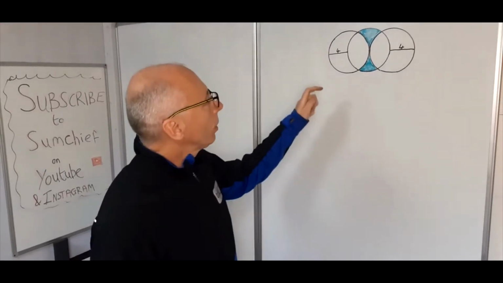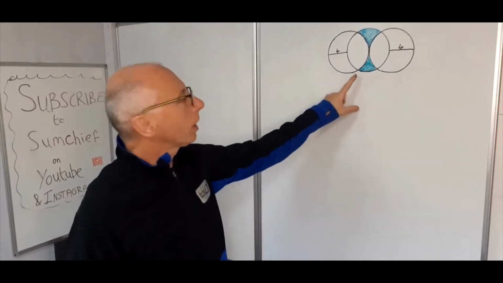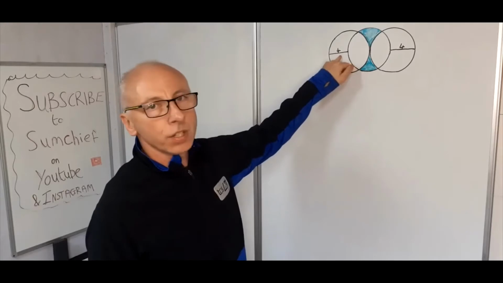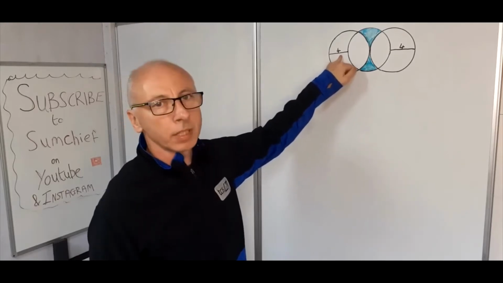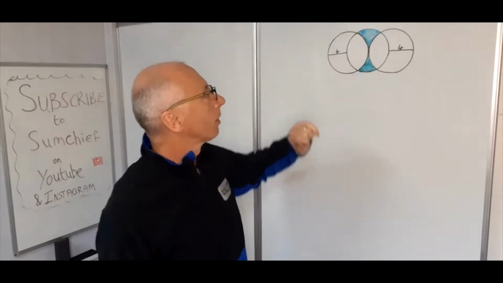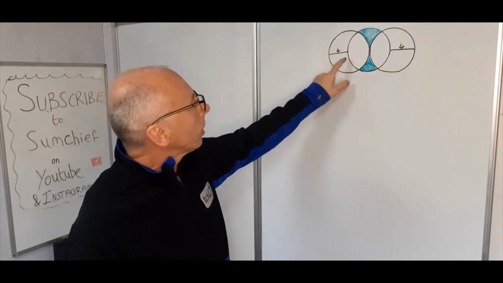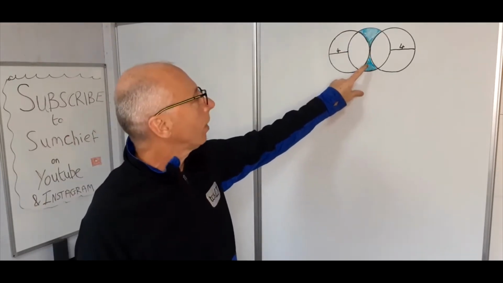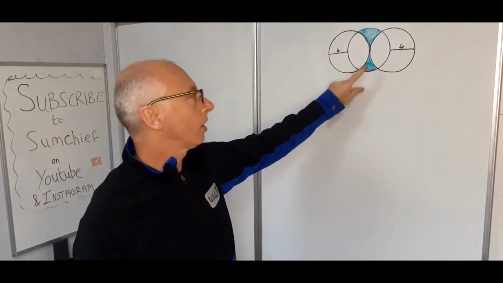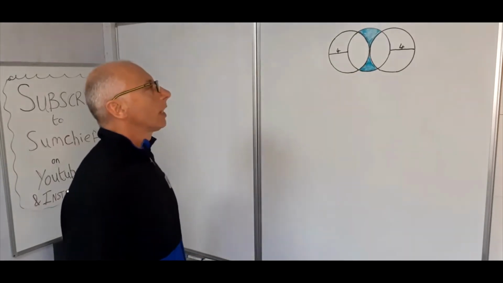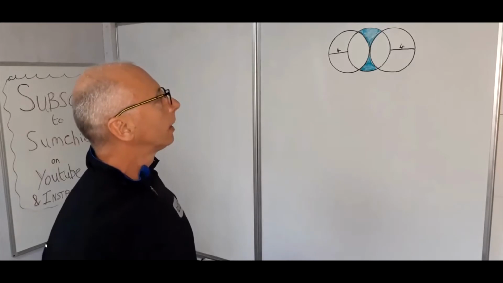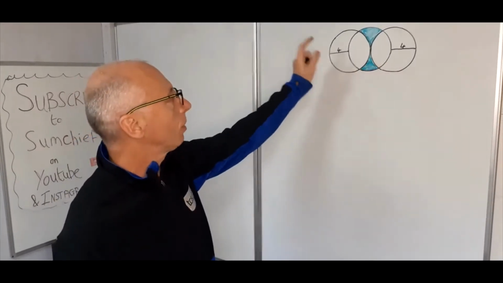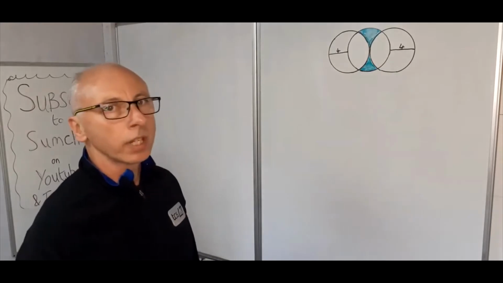Okay, so in this question we're given 3 equal sized circles and each circle is 4 centimetres in radius, and we can see here there's a shaded area. Now we're being asked to find out what the area of this shaded area is. So how are we going to do that? From the information, all we're being given is that the sizes of the circles is the same and the radius is 4. So we have to use a little bit of geometry.